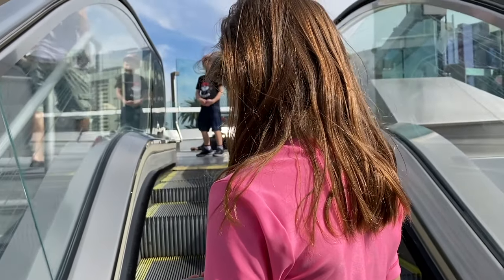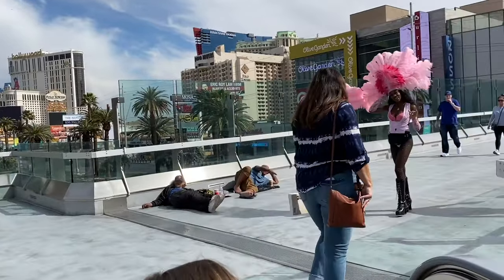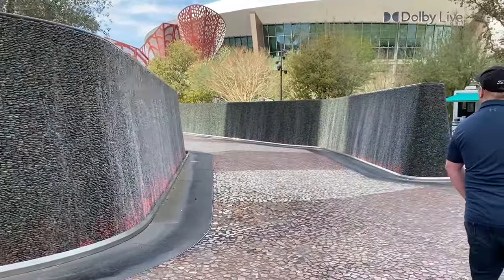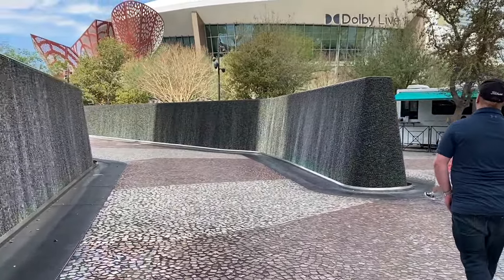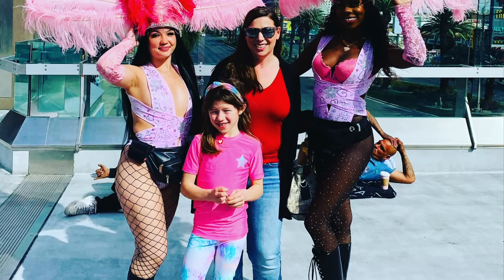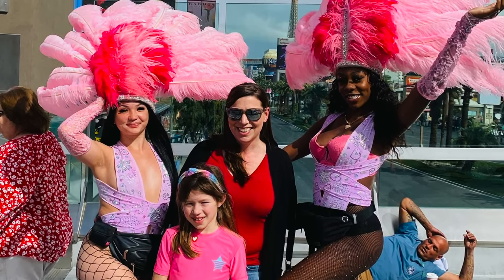Just a funny story for the first timers to Vegas. As we were strolling the streets on the Strip, my daughter saw these ladies dressed up as showgirls. They offered to take a photo with us, but I said no thanks, knowing it's never free. My daughter really wanted one, however, and the ladies said, oh, just donate whatever you can. So I fished some singles from my pocket. However, in the end, they had guilt-tripped me into much more. So I just got hosed, ended up paying $20 for those photos with the showgirls, but Abby really wanted pictures with them, and then I didn't realize how much it was gonna cost me.